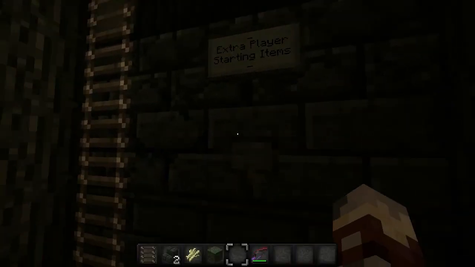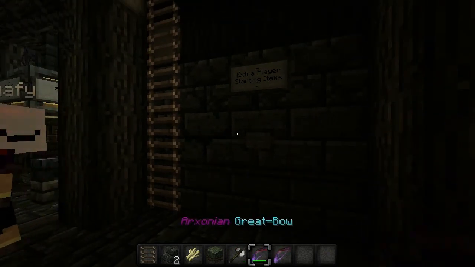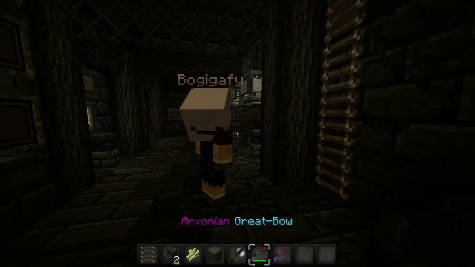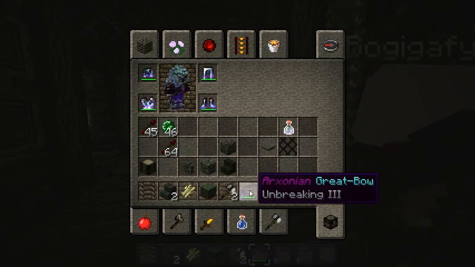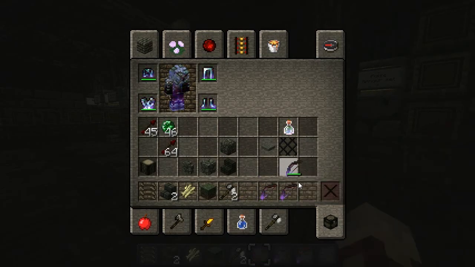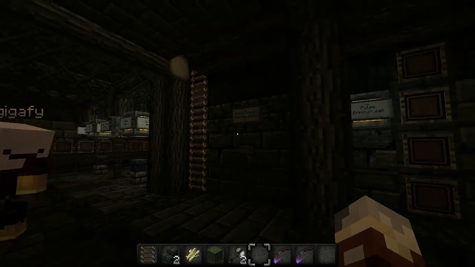Extra player starting items. What's this? Oh wow, one is coloured and one's not. The Arxonian great bow is just regular colour? Okay, because I've got one in my inventory that's purple for some reason. Oh, whoops, I gave it to you. Alright, so this is unbreakable now. I've still got the old version of the bow that's unbreaking 3, so I can delete that. It's safe, because the new one is unbreakable.